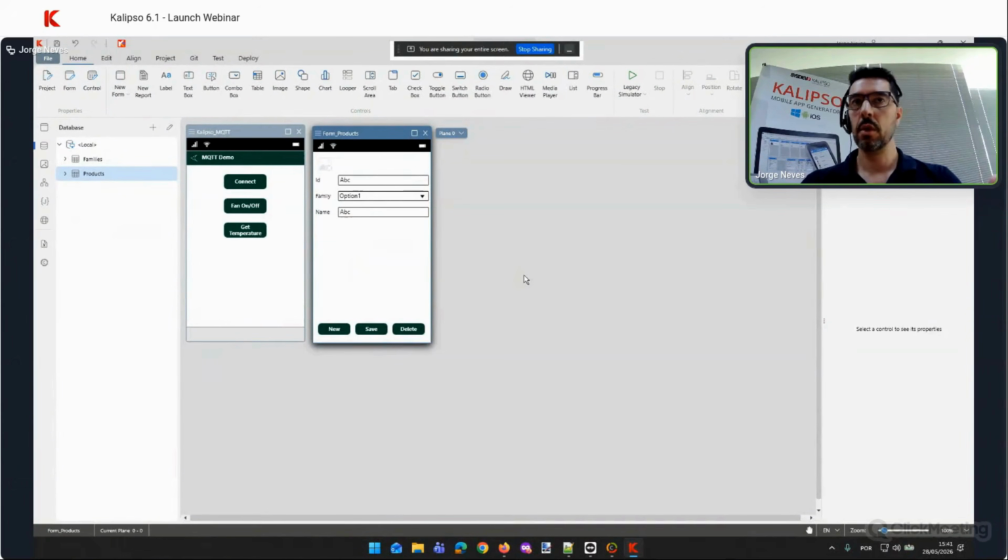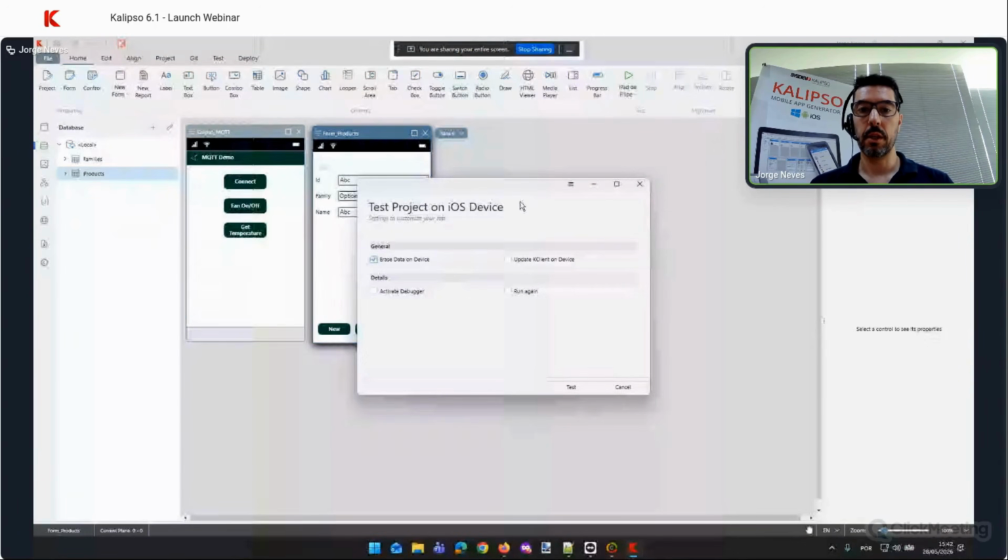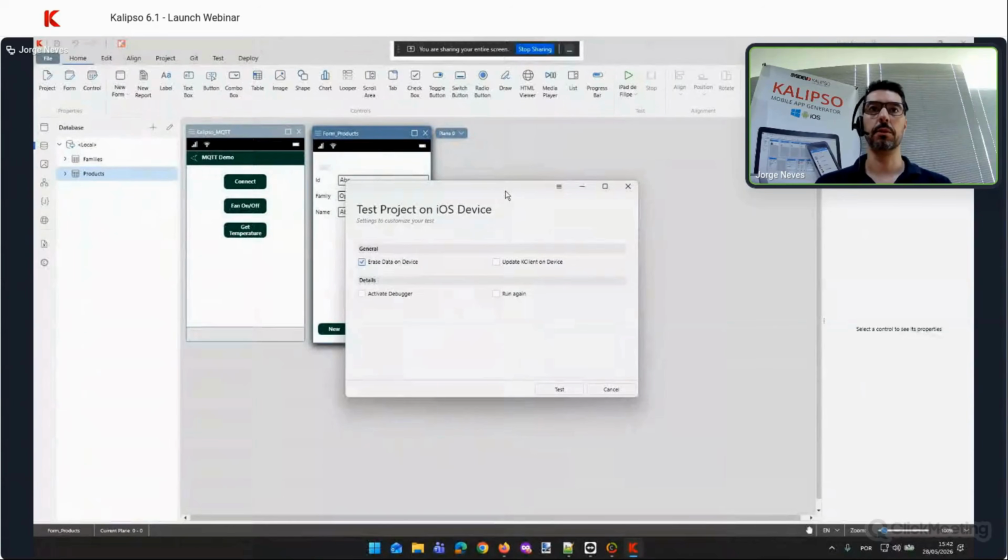This is going to be a straightforward process. I'm going to plug in my iOS device, and just like an Android device, it shows up here automatically. And when we test, I'm going to click it there. One thing is going to happen. If K-Client isn't installed yet on the device, you're going to have to provide a bunch of properties. Otherwise, that part is going to be skipped. So I'm going to press test.